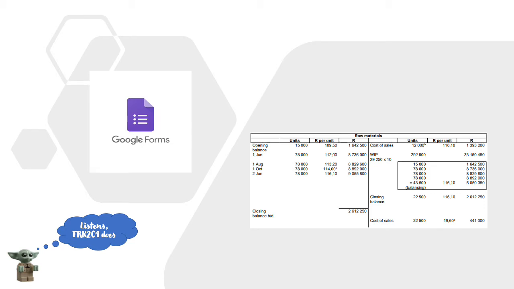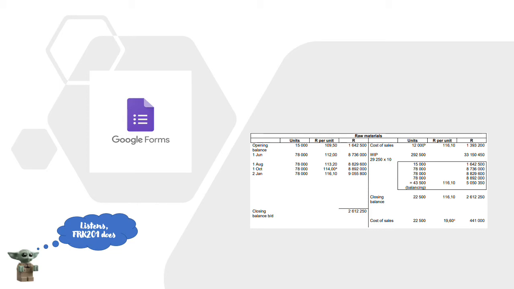Method marks are important in accounting. So we've already broken it down now and gone to the raw materials account. Then within this raw materials account, we set a number of questions to give you a chance at every step of your calculation. So in a way, we're almost leading you to the answer, which wouldn't happen in an on-campus assessment. So let's look at the questions out of the form for class test 4 that came out of this calculation.